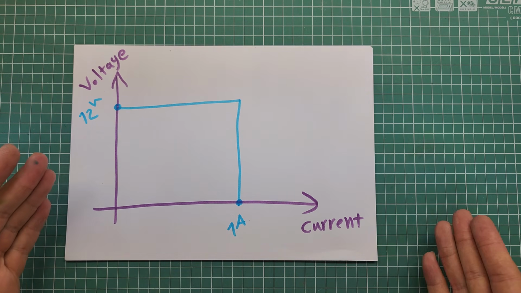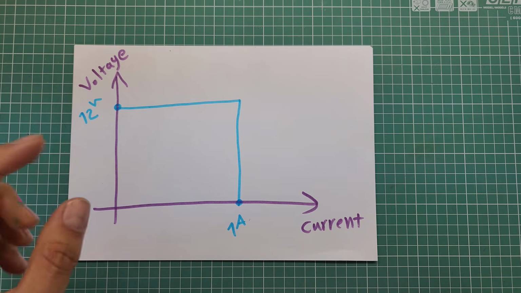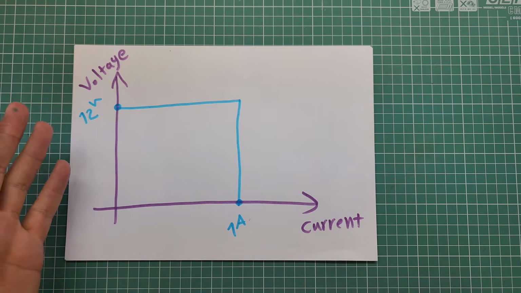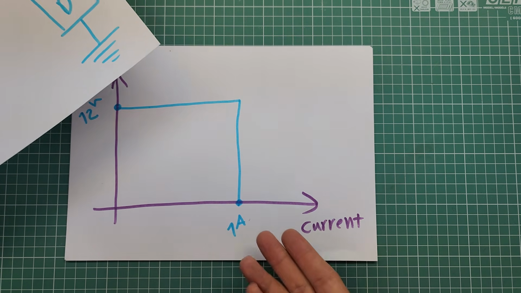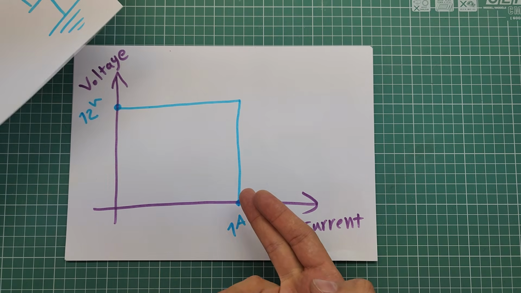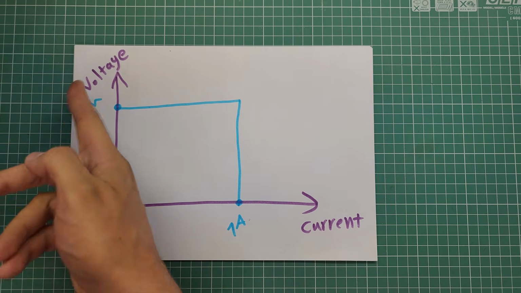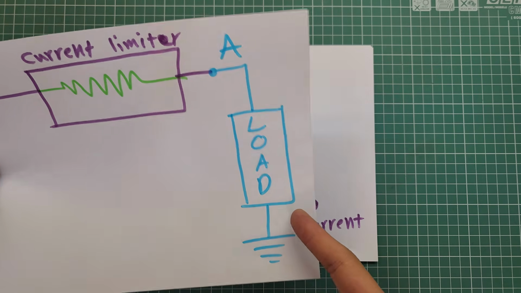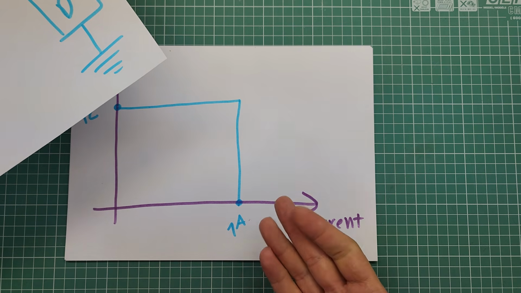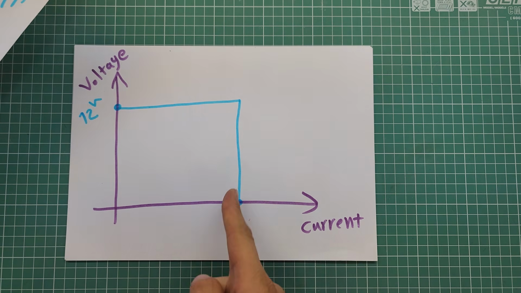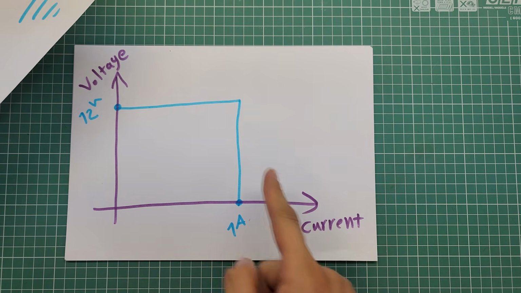In some cases, we need to limit the current only when it reaches a specific value to have a constant current. Let me clarify the problem. If the load on output draws current less than the threshold value, say 1 ampere, the voltage on output will remain constant and equal to 12 volts. But if the load on output tries to draw current more than 1 ampere, the threshold value, the voltage on output will decrease to keep the current on output constant and equal to 1 ampere.